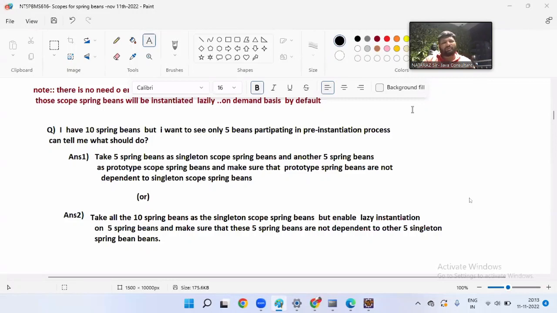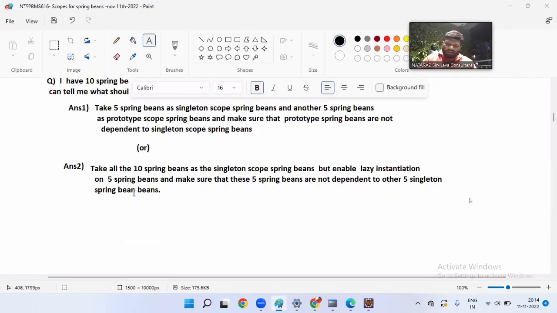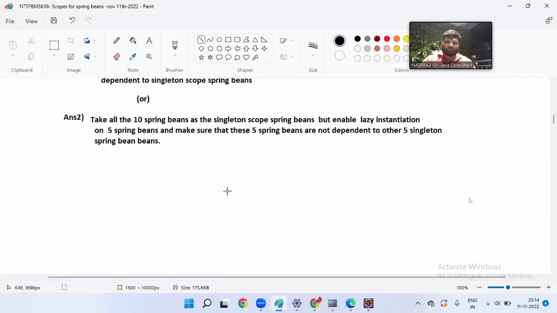Factory method comes into the picture when you make a real singleton Java class as a Spring bean, right? But right now I'm not talking about that concept at all. I'm talking about simply 10 beans, but I'm interested to see pre-instantiation only on 5. In that situation, what to do? These are the two possible solutions.